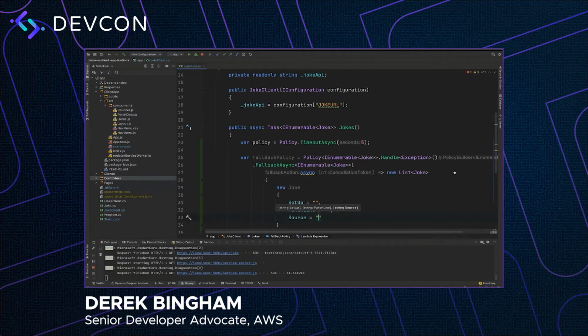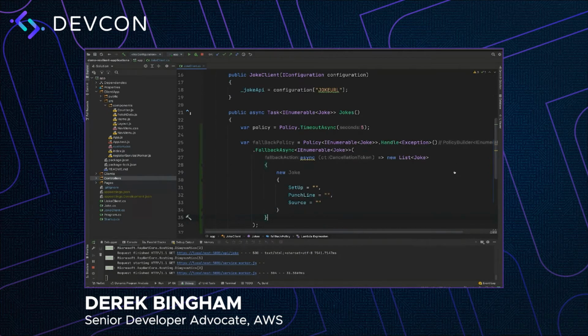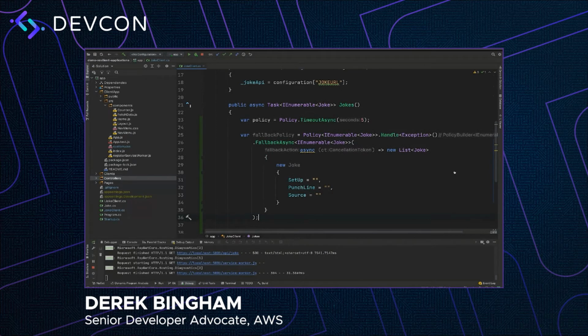So let's think of a joke, another marvelous joke. So let's have a band joke. I'm in a band. It's called 123 Megabytes.